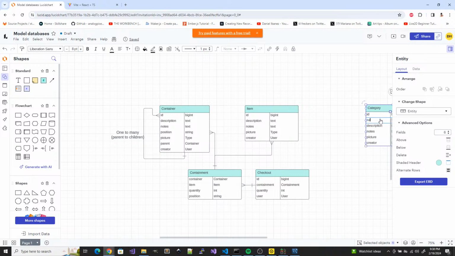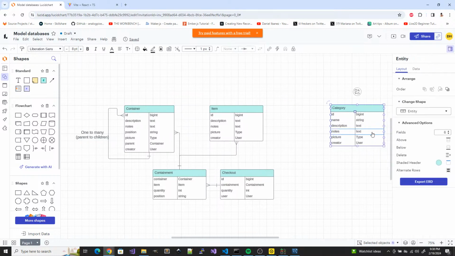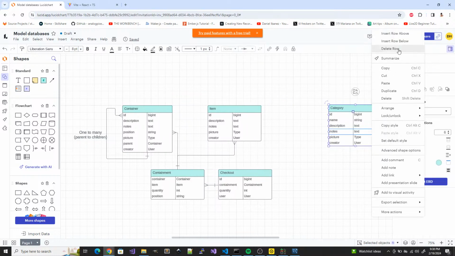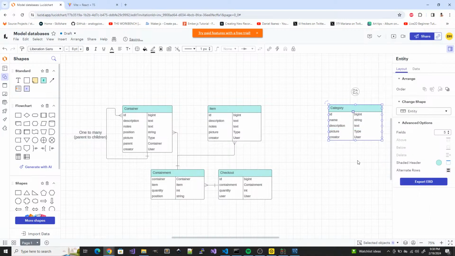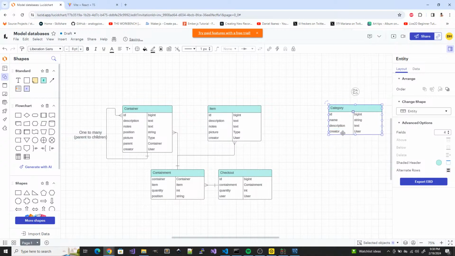Category: name, string; description, text. We do not need a notes field for categories and subcategories, but a description is nice. Do we really need an exemplar picture for categories? I don't think so. And creator, why not? Okay.